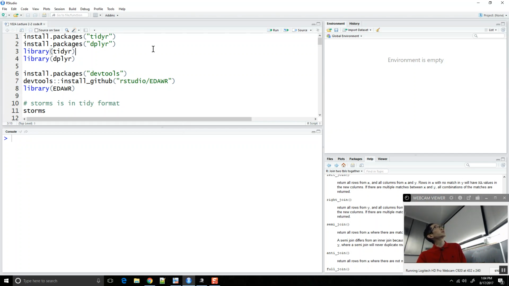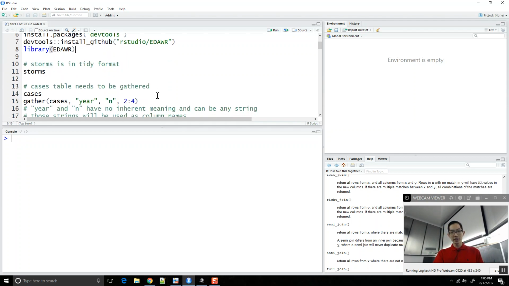Okay, so what you'll want to do is install the packages tidyr and dplyr. The data files, the tables of data that we're using, will be coming from a package called EDAWR, I think Exploratory Data Analysis with R. That's loaded on GitHub. It's not actually in the CRAN repository. So if you want to install that, you have to first install devtools, which allows you to install packages off GitHub. Then you load up those respective libraries as such.